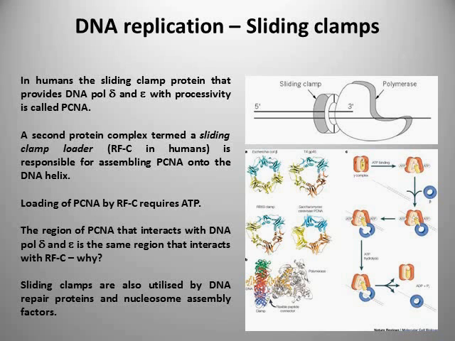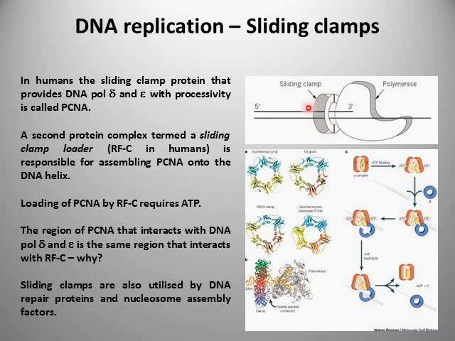We now know quite a lot about the actual physical structure of the PCNA protein. We know that within the circle here that wraps around the DNA molecule, there's just about enough room to allow several water molecules to actually be present. And current thinking is that these water molecules almost act like the kind of engine oil that you get in a piston and allow the sliding clamp to slide along the DNA molecule very rapidly and very efficiently and very smoothly. So it's a really ingenious system by which the cell's able to really drive these DNA replication enzymes along the template strand at a high rate of knots.